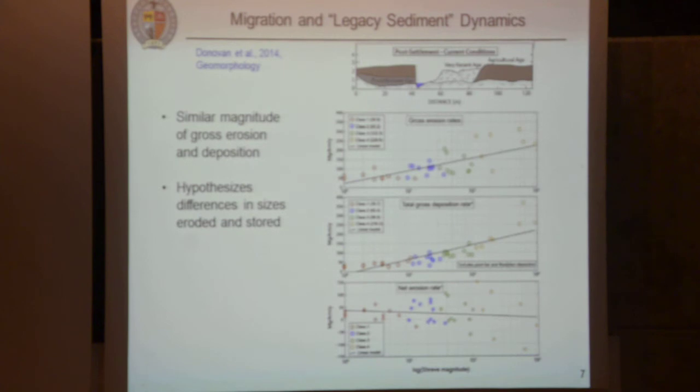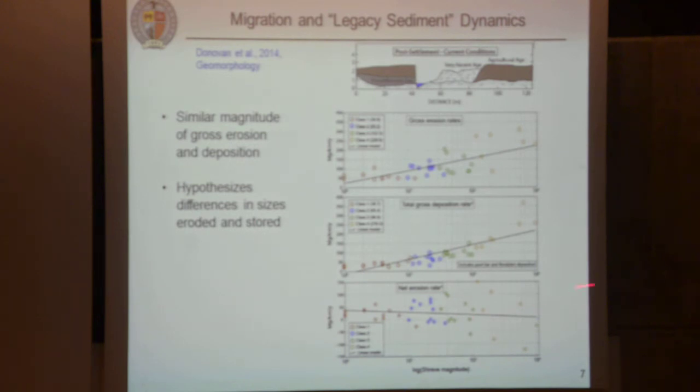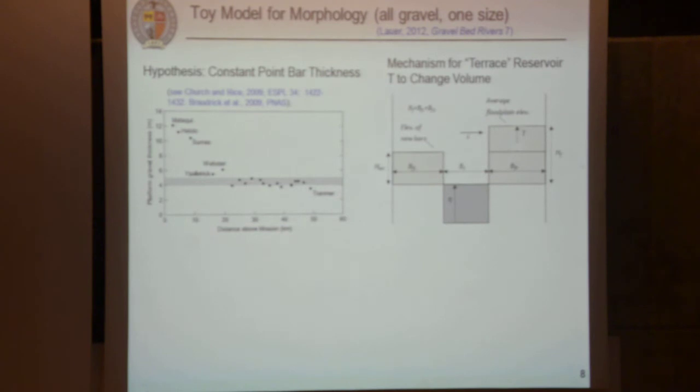Okay, so this would really explain, I mean, you could not explain bed material transport rates without accounting for this process. And they looked at overall erosion, overall deposition, really roughly similar numbers, and there's a net difference that's a pretty small number in between those. But there's a pretty good chance that there's a pretty significant size fractionation, a size-specific storage, that's going on as part of that process. Okay, so here's the toy model.